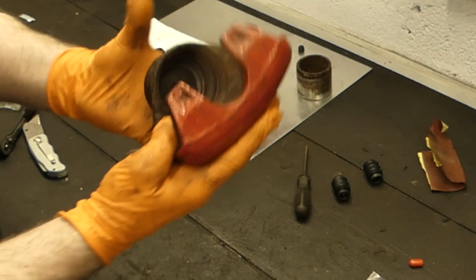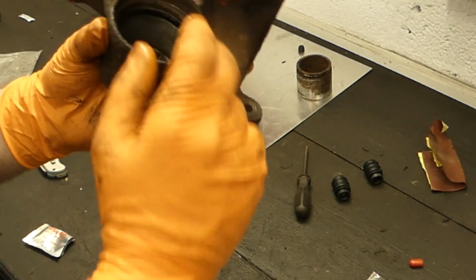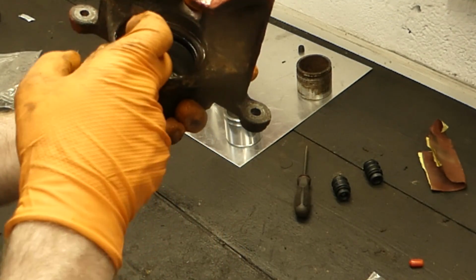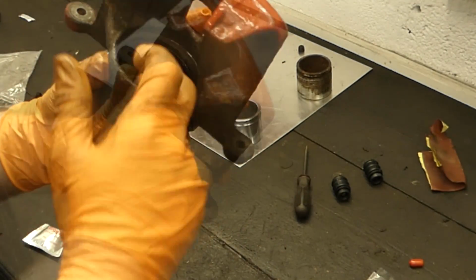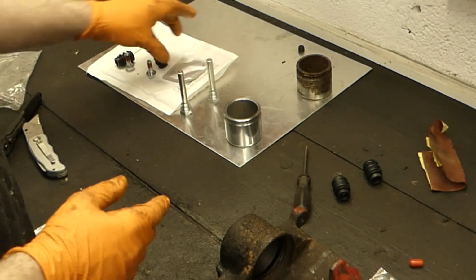Okay, so that seal is now in. I'll give you a better look in a moment when I have everything seated back down. Alright, so we're going to grease up the piston now.